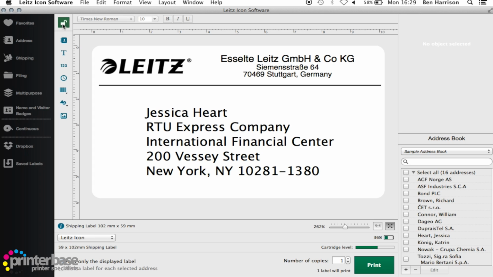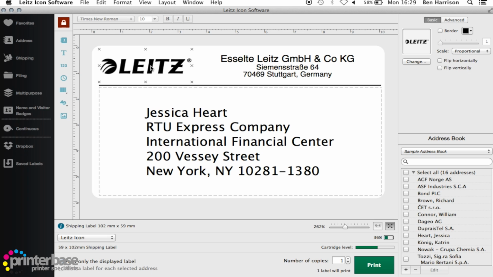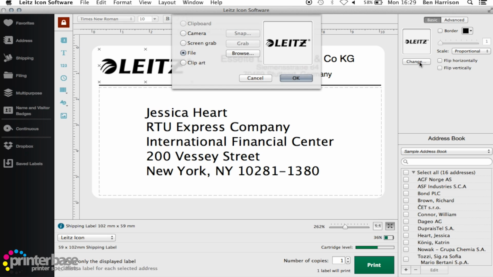Now I've picked a shipping label that I like. I want to edit this, but I don't want to change any of the regions. So I'll click the lock to make sure everything stays in place. Okay, now to edit in my label. First I'll start with the image. So if I want to change this image, all I need to do is click it, go over to the right and click change, and here we have a few options.